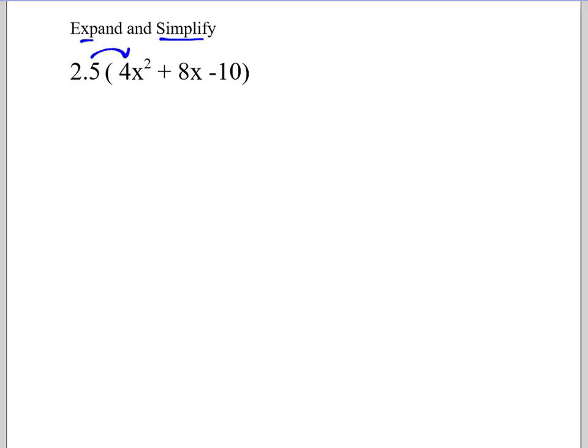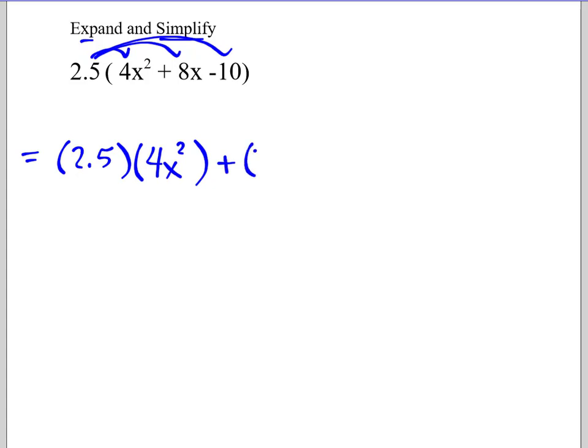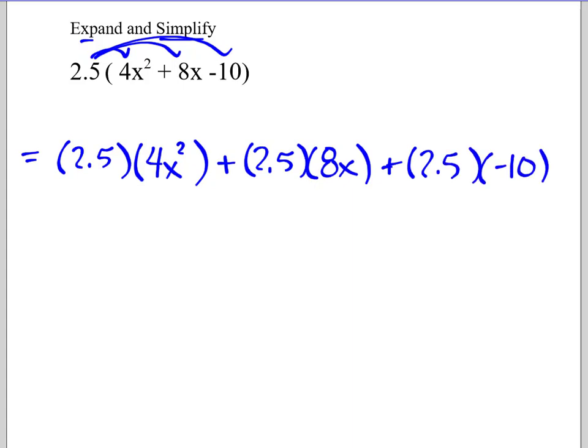So we're going to multiply 2.5 into all three terms. Okay, so I'm going to take a line. Because I'm still learning, I'm totally okay with taking extra lines to write out my thoughts. Okay, so there is what I have to do. Now this is three little problems. That's how I view this. Otherwise it starts to get overwhelming.